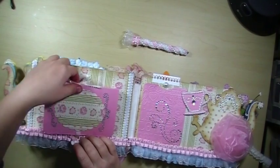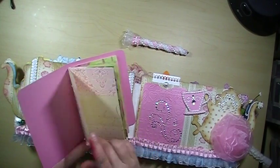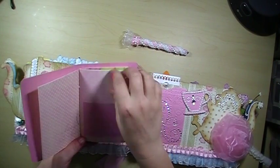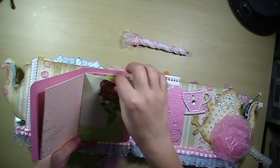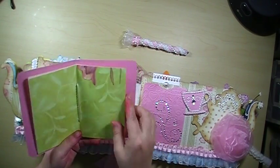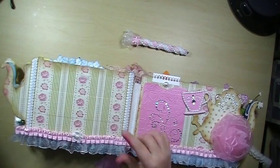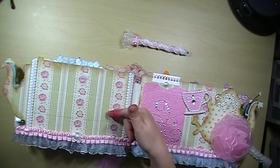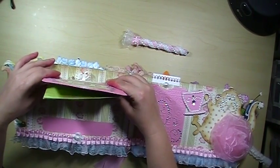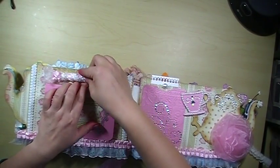This pops open and then this whole book slides out, and she can journal or put photos in. This is the Kay & Company cut and paste paper collection. Here is Spring Blossom from Kay & Company — I love their papers because they're double sided and you can use them for so many things. There's just a book that slides right back. All I did was put a little strip of the same paper — this paper is another Kay & Company stack, I think it's Madeline or something. Then the Velcro is back down and the pen just goes right back in place.